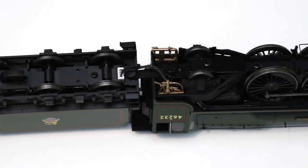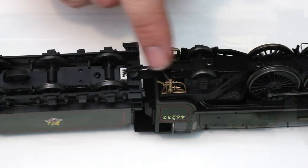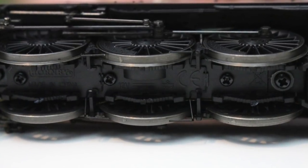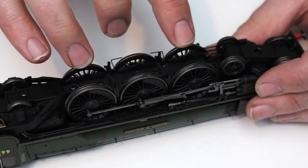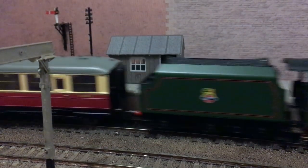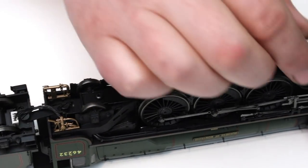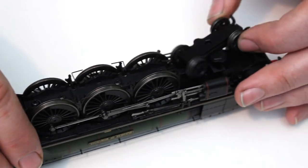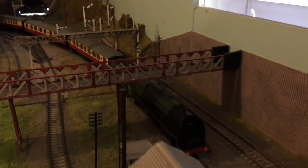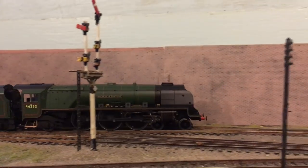I believe the injectors are plastic but they look like metallic parts, and they also allow the space in the middle to be fairly well hidden so the tender drawbar is not too obvious from the side. Pickups on the model come from the six wheels in the tender as well as the six driving wheels on the locomotive, so it was a pretty faultless performer even over insulfrog points and diamond crossings. The rear bogie is fixed, but the front bogie has a good range of travel — it tracked through all the track work I subjected it to with the greatest of ease and didn't show any hints of derailing.